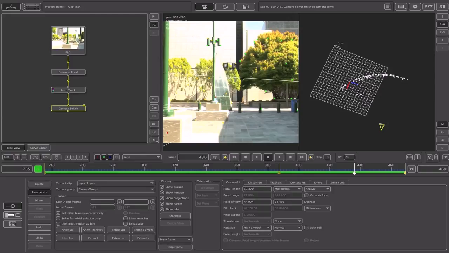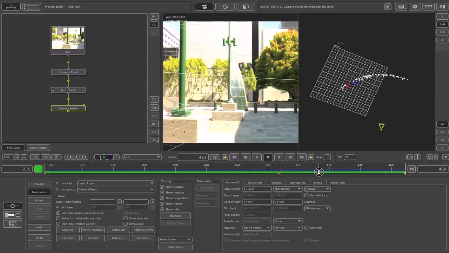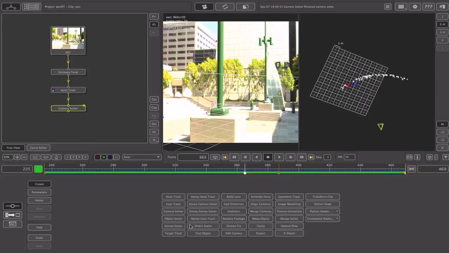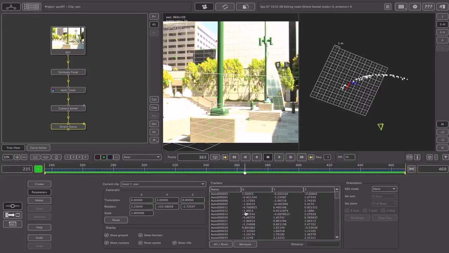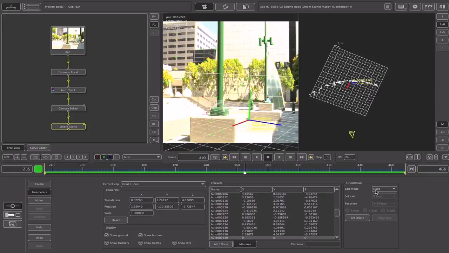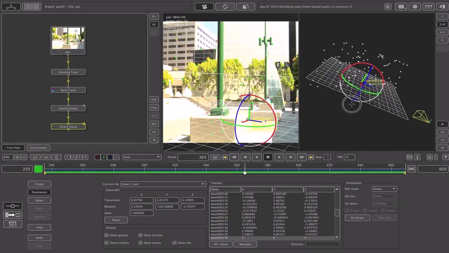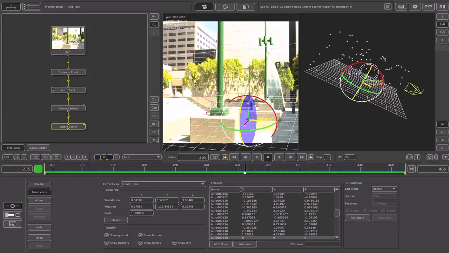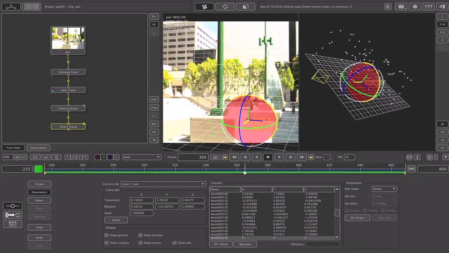At this point, I can select a tracker that was on the ground, for example, this tracker here, by choosing the orient scene. And in the orient scene parameters, I'm going to take my marquee tool, select this tracker, and say set origin. Now I can go ahead and rotate. Just rotate here. And of course, I'm going to rotate on the Y, just a tad on the Z. Not too much. All right, that's pretty good. I'm kind of matching the horizontal line to the line of windows that I have on this building right here.